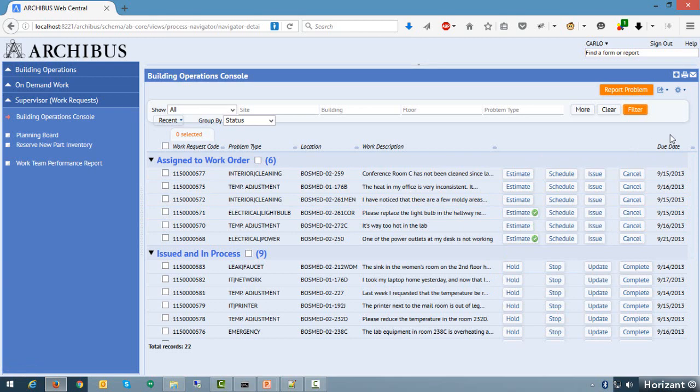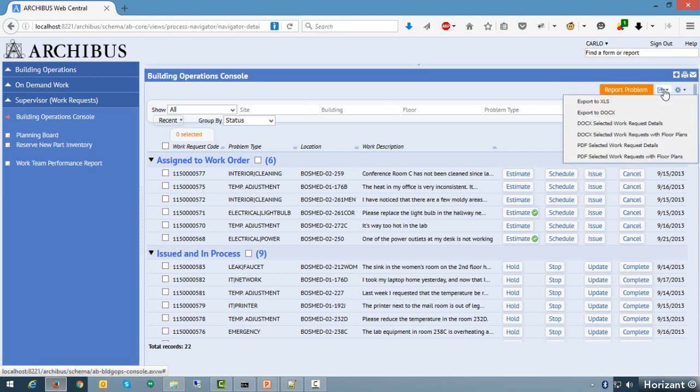As well, other aspects available to you are these 2 icons across the top. One thing I get common questions about is being able to print tickets or print my work requests to a paper copy that I then pass along to a craftsperson. What you've got available inside of here is this little pull down menu. It's actually an export pull down menu, and it allows you to export to either an Excel format, a Word document format, or a new PDF format. ARCHIBUS has now added the PDF functionality inside of here, which is also available. So here you can see you've got export to Excel, which exports your entire list to Excel or out to Word, either one.